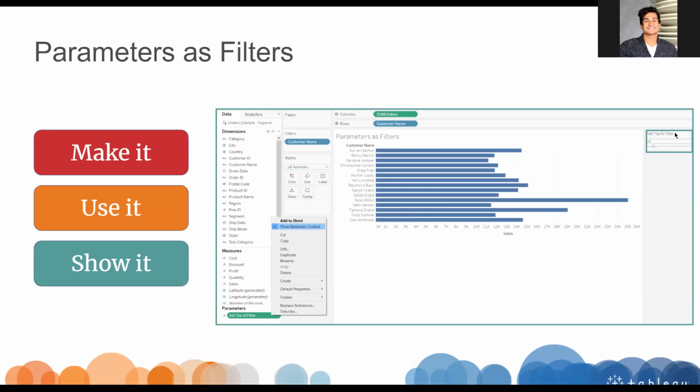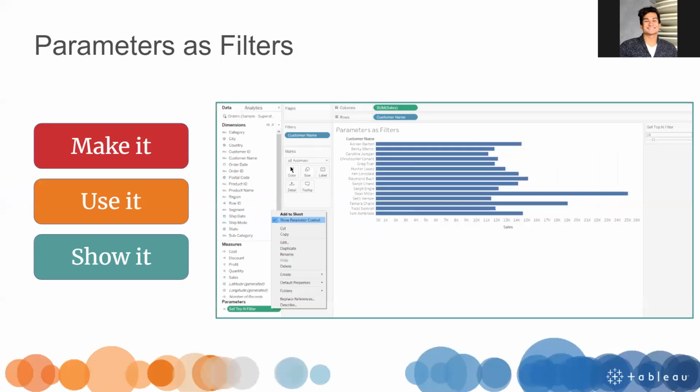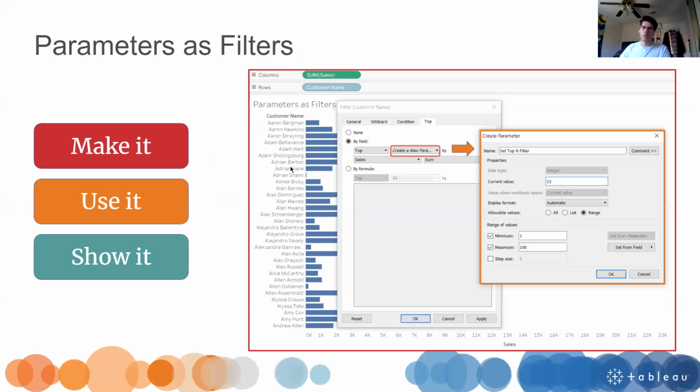Could you just go back and show us how to get the parameter onto the filter? Yeah. When you right click on your filter, you'll be able to hit edit filter. You access the parameter control through this area, which says create new parameter.